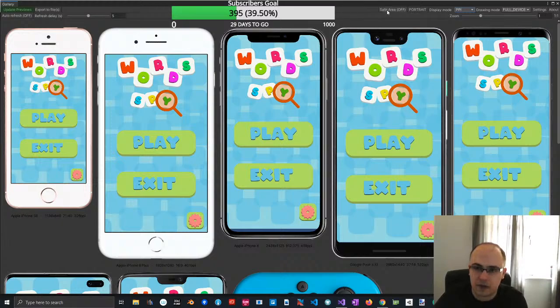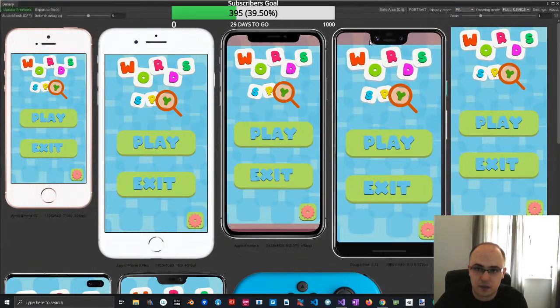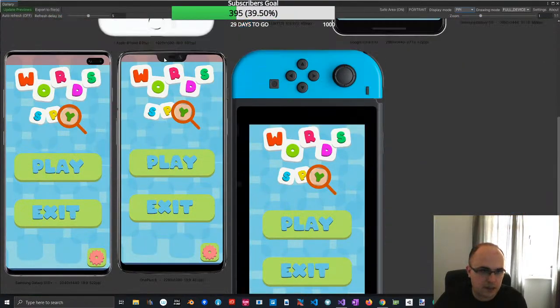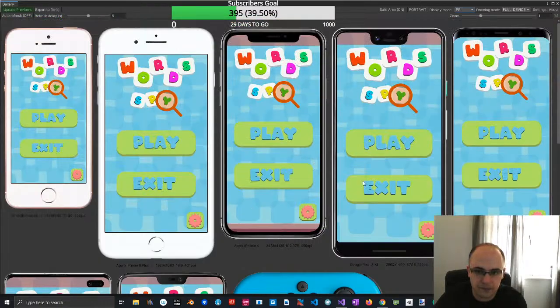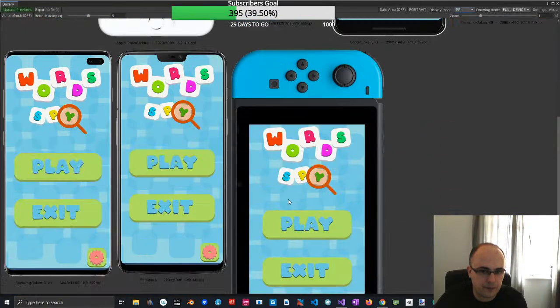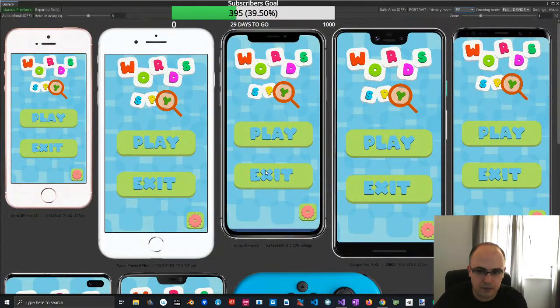And then you can have a safe area as well. As you see, because we have this notch here, this is considered the safe area, so you shouldn't put any UI elements on it. Different devices have different sizes of the safe area, so you can test it for this one as well. So yeah, this is the tool I'm using to develop a game. It's not the most efficient tool, but it's very useful, especially if you don't have a physical device.